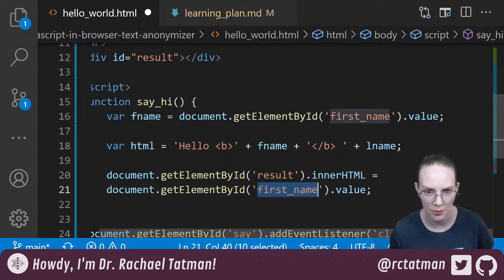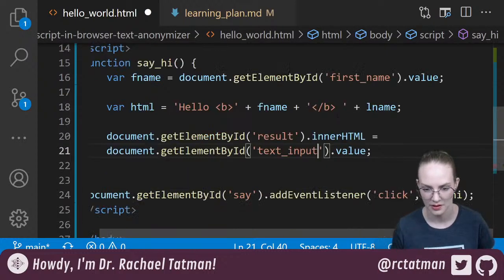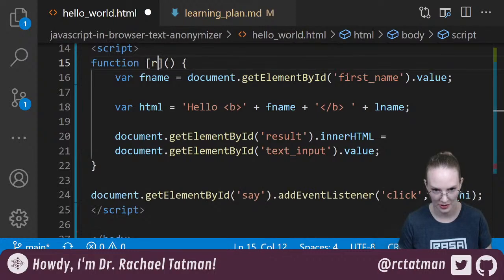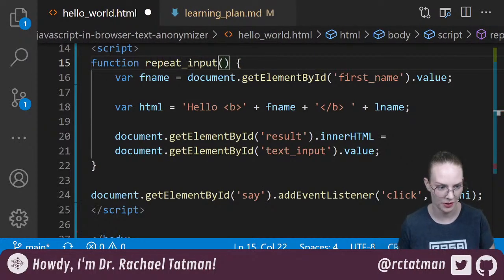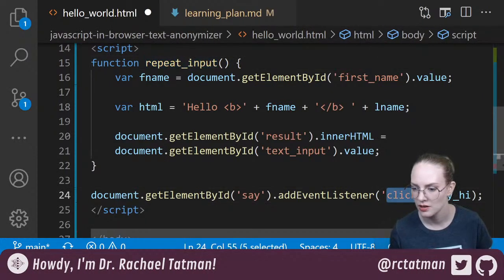So I just put the output to be whatever is in the input. And that should repeat input. So I'm changing this name here, so I need to change it here.